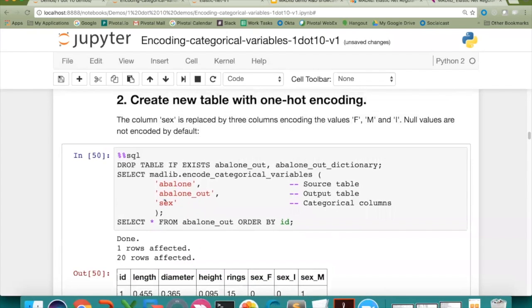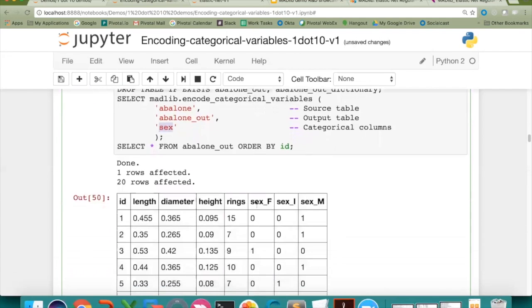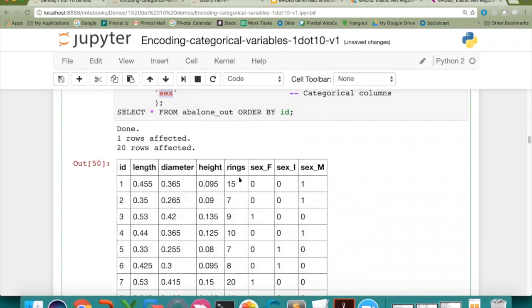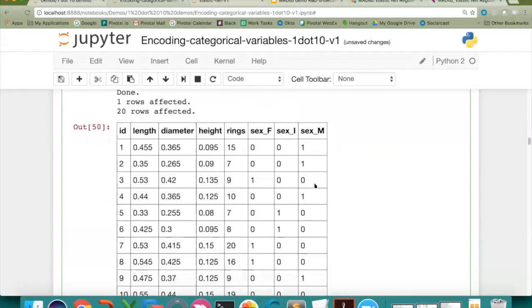So now I'm going to encode this table. What I want to encode is the gender column. I'll show you a few of the other options later, but we're starting with gender. What you can see is that we've removed the gender column, and now we have 3 columns which have been added: female, indeterminate, and male. So it's actually made our table wider.